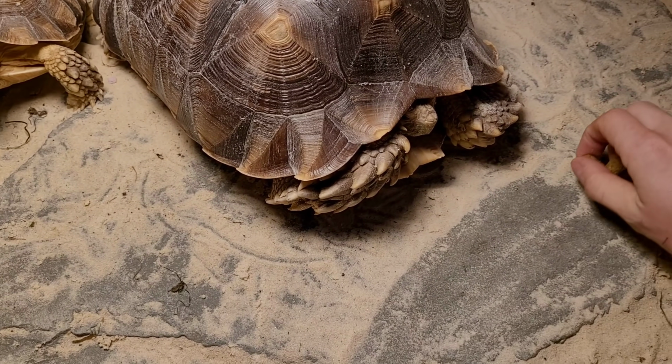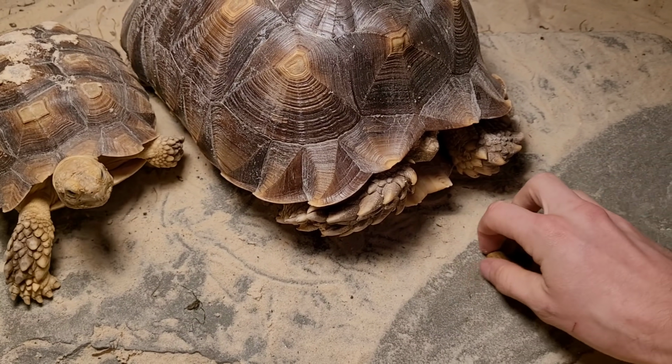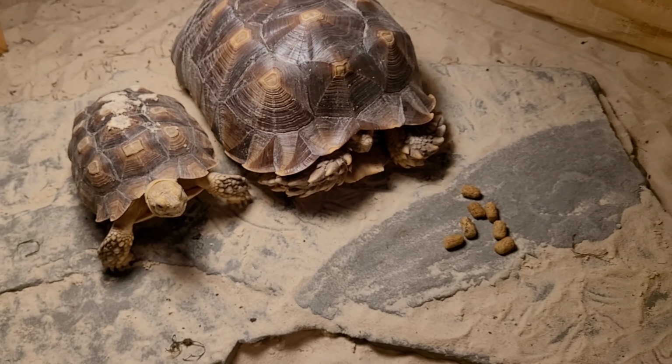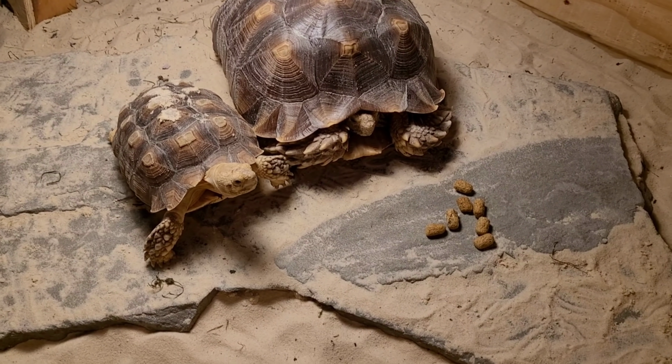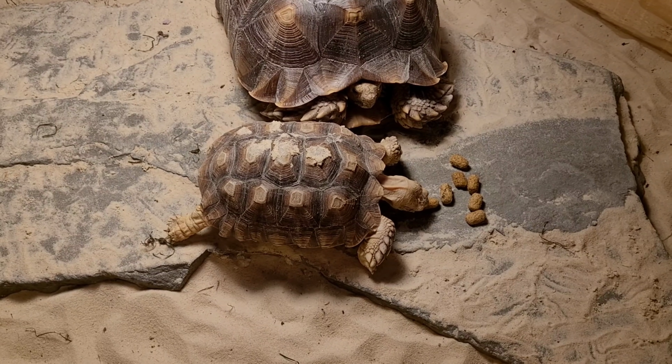Let's clean off your rock a little bit. There we go. So you guys aren't ingesting sand when you eat. There goes Littlefoot coming over to eat. He sees the food and goes right to it.